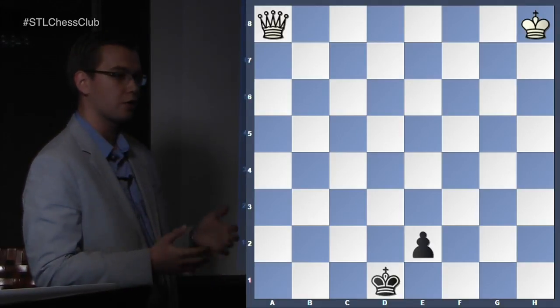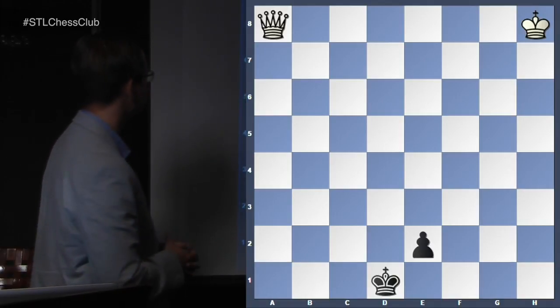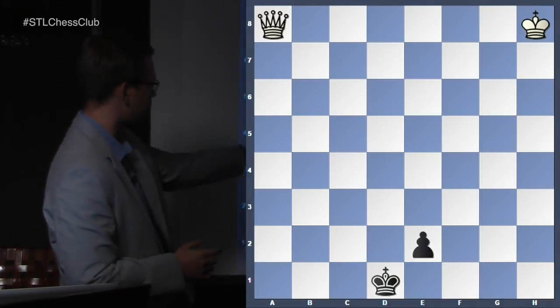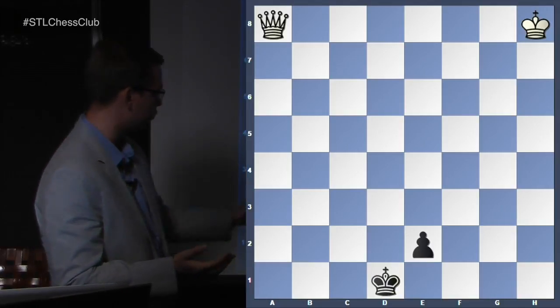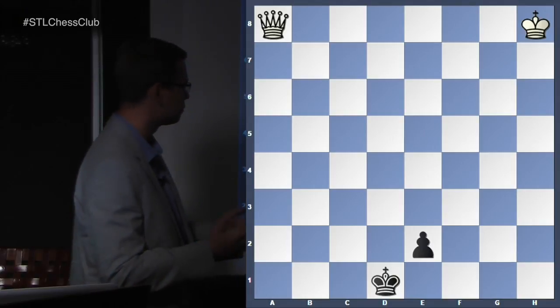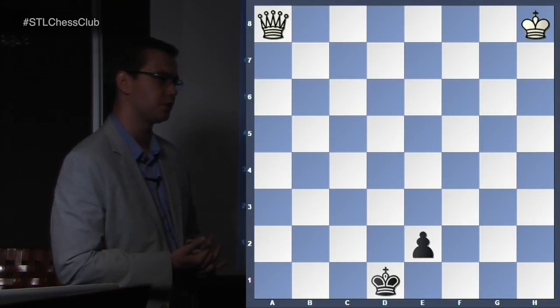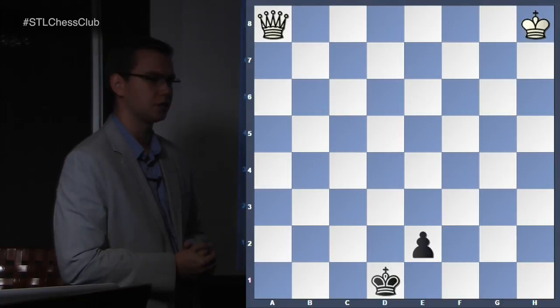For the purposes of our example, the king is always going to be far. Basically, the queen is trying to fight against the king and the pawn. Obviously, if it's black to move, black is going to promote to a queen, and most queen endgames end up in a draw, just because there are so many repetitions and checks.